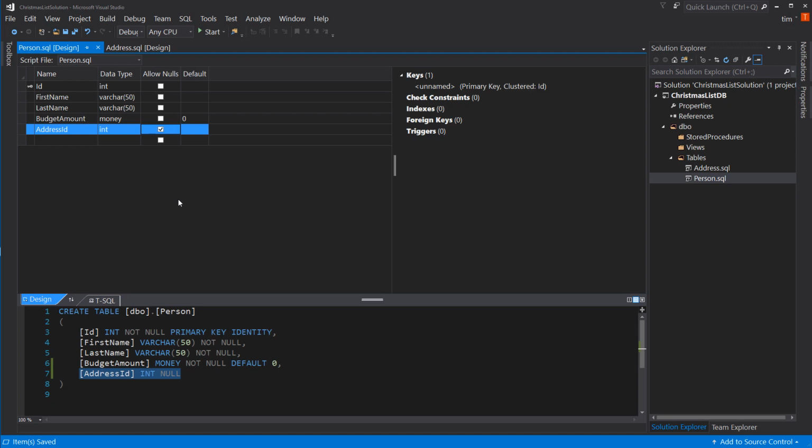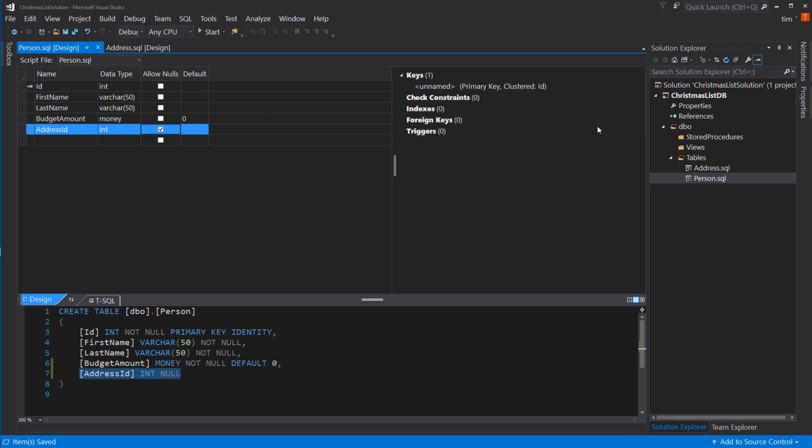And this way, address becomes the primary. That way, you can have multiple people with the same address. But what you can't have is multiple addresses for one person. In that case, what you need to do is create a third table that links the two together. But in this case, we don't need to be that complex. We've now linked address and person, and we're good to go.